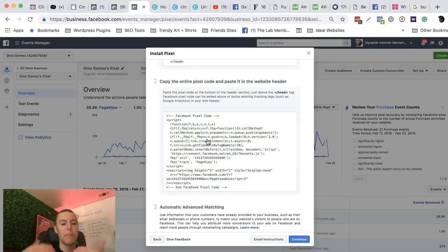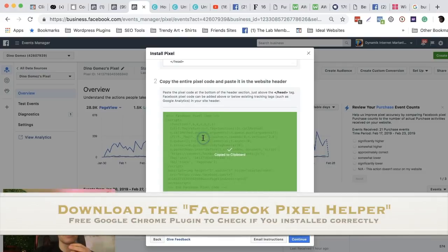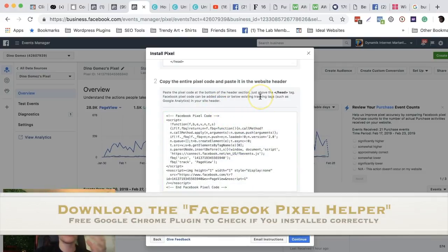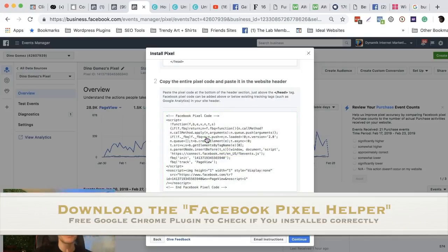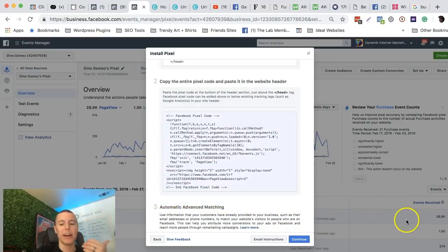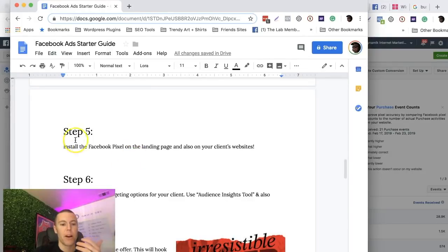Now we're going to paste this into our WordPress website, our Wix website, our Shopify store. If you're using ClickFunnels or a landing page, you would just add it right in there. There are a lot of different ways to install this simply, guys. It goes into what's called the header tag. If you're familiar with that, there'll be details in our starter guide of how to add this to a WordPress website and how to add this to ClickFunnels. So just know that will be in the starter guide for you. But we're going to take that and add it onto our website, and now we have tracking in place. That's really important. So that was step 5.